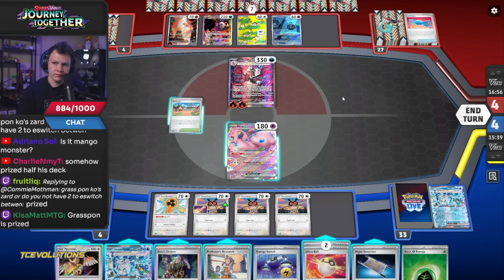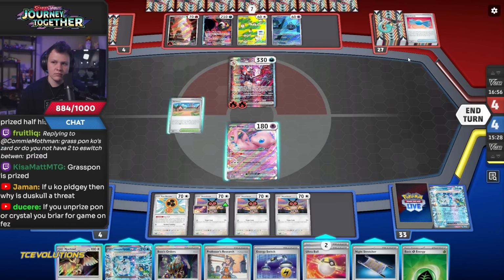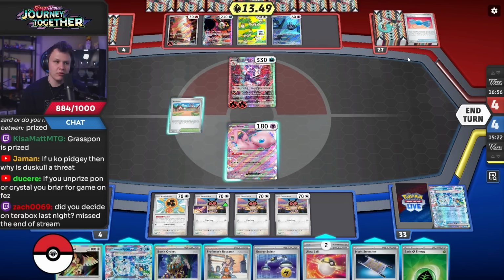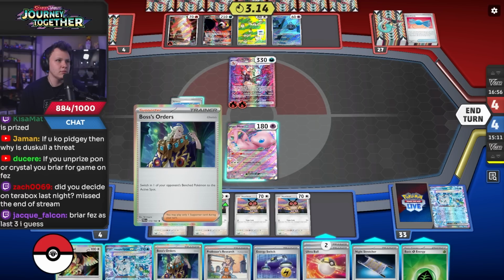I prized Grass Pond. Budew's prized. So I can either Sob this, or I can just go Fan Rotom KO this. If you unprize Pawn or Crystal? That's true, yeah. Alright, do I Sob or do I Fan Rotom KO? Well, I would Fan Rotom this, right?